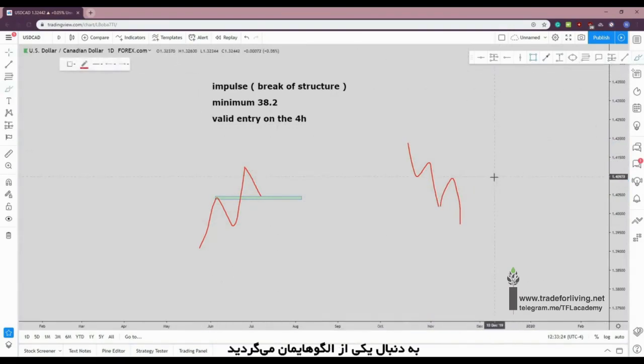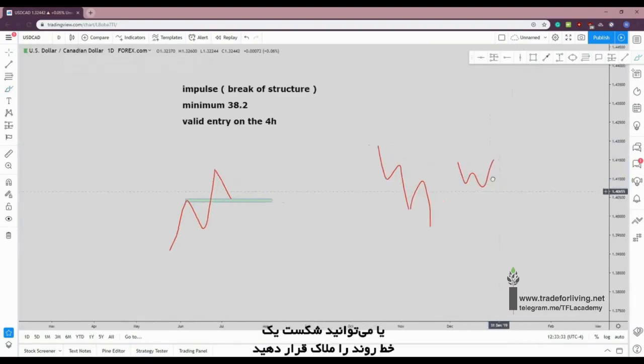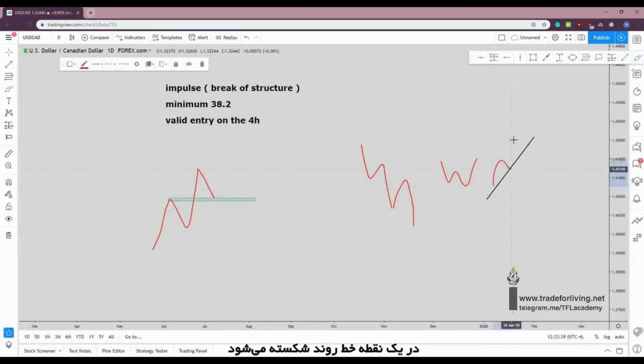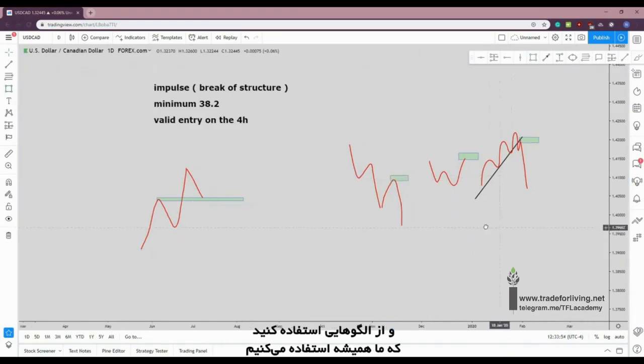You get any kind of pattern, so you get, for example, an M pattern, or in this case, if you're looking to short, you will look for a W pattern, or you can get the break of a trend line. We have a counter trend line to the upside, and at some point the trend line breaks. On the retest, again, you will be looking to short, and in both these cases, obviously, you will be using our strong numbers. Very simple. You always use our strong numbers, and you use the exact same patterns that we always use.